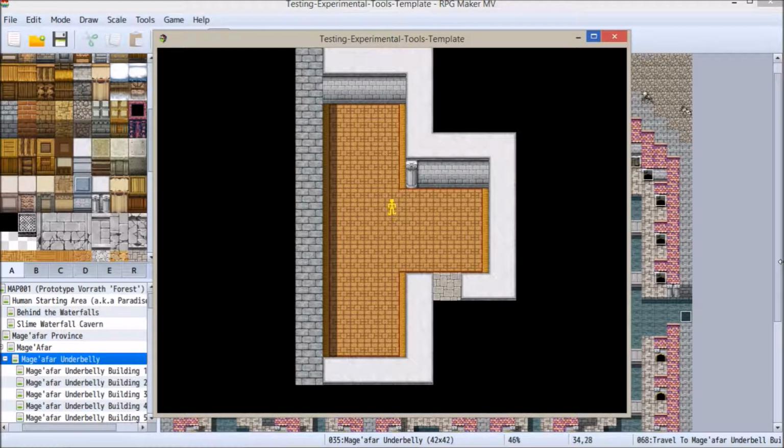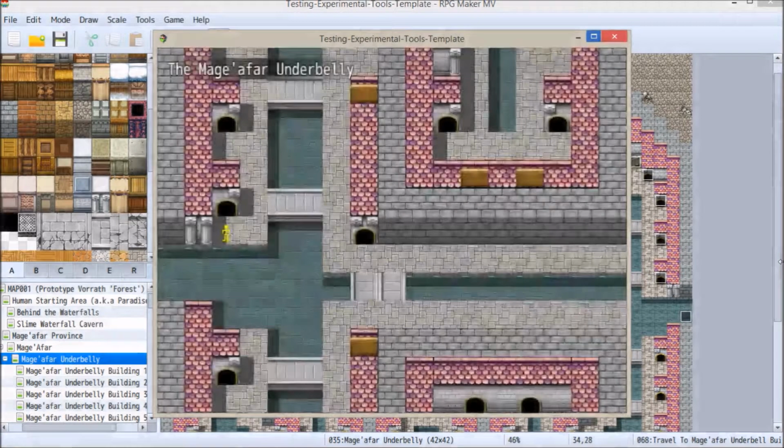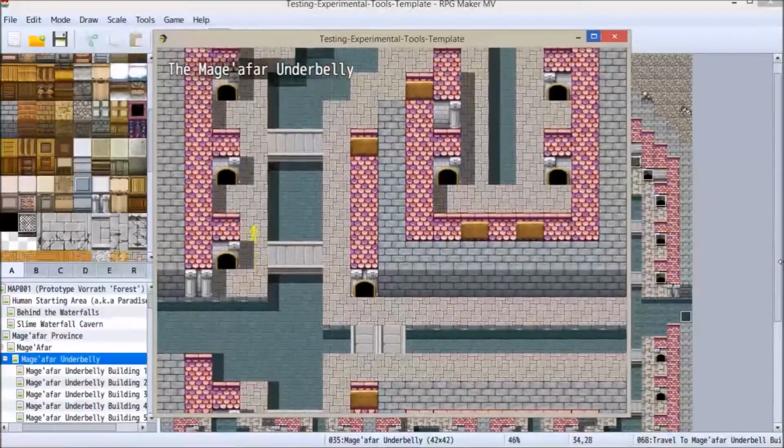So I'm thinking of putting NPCs here, maybe mages here, maybe the students would be down here or something, study people, shops or something, whatever, right? Some type of culture or some type of living atmosphere.